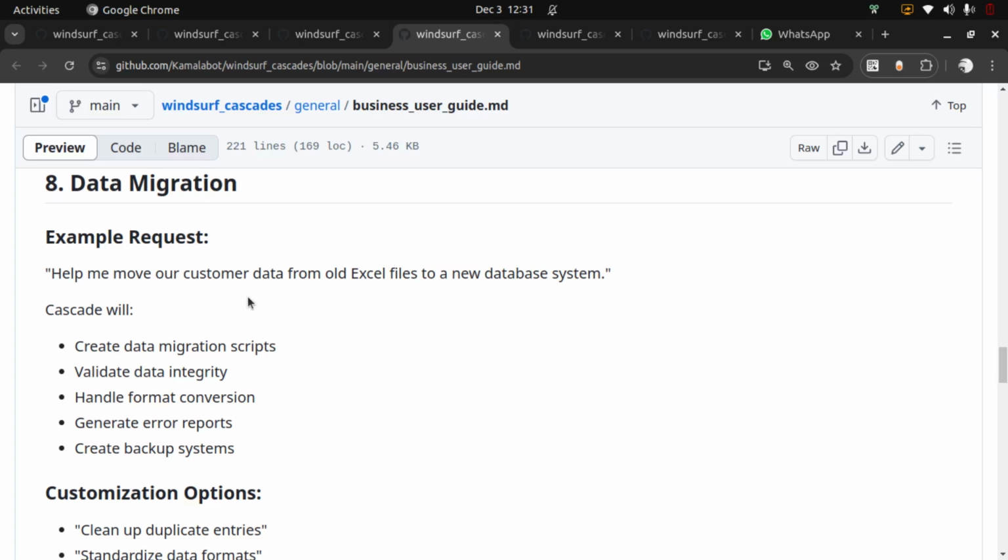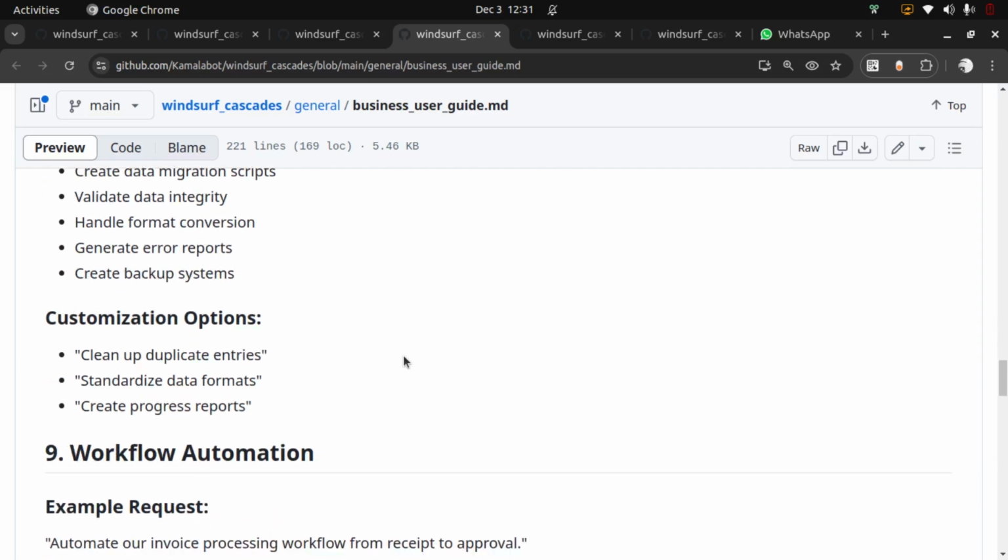All you need is to ensure that your IT guys give you the access, show you how to do it, and even if they don't show you how to do it, once they give you the access, you can use that to work with Windsurf IDE and get the things done. Again, you need to have a tech consultant if the AI starts failing. You need to know how to debug the process that is happening at the backend. The developers are going to be radically shifting their skill sets right now. So I had been discussing this in the earlier video, and this video is going to concentrate mainly on the business leaders to show what the AI IDEs can do.